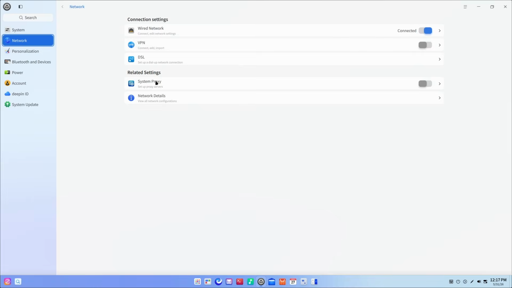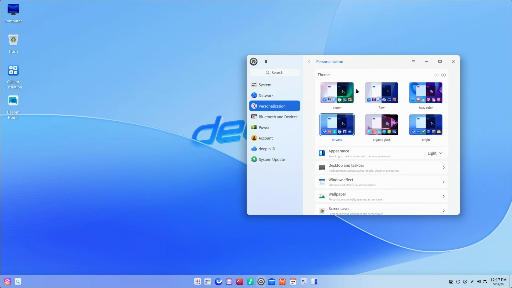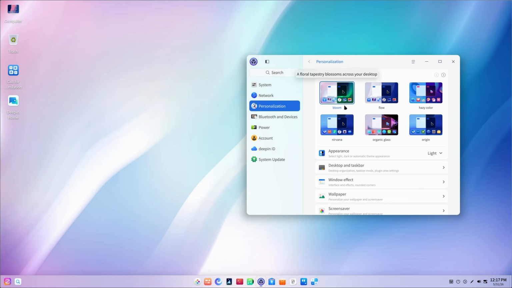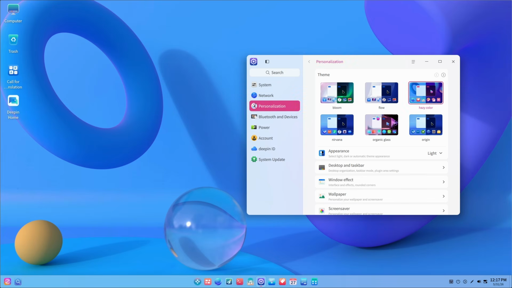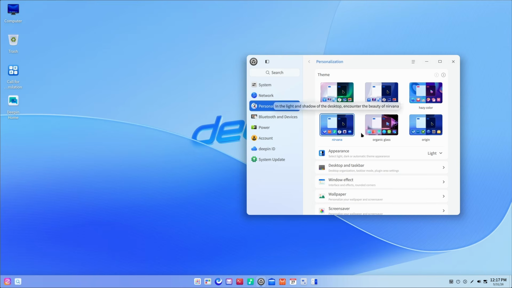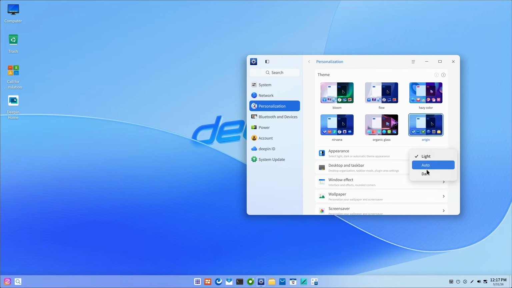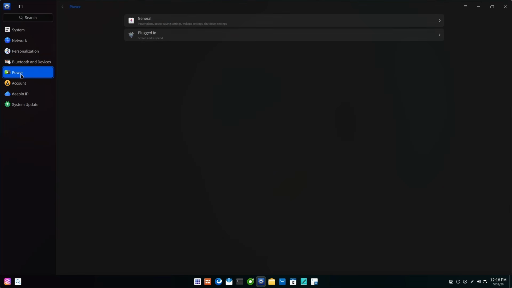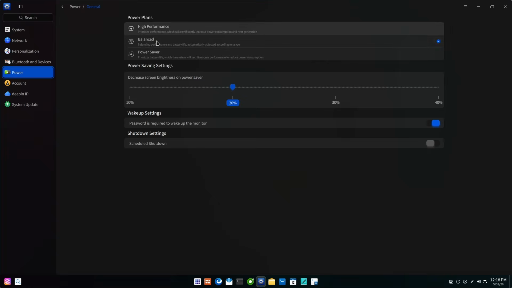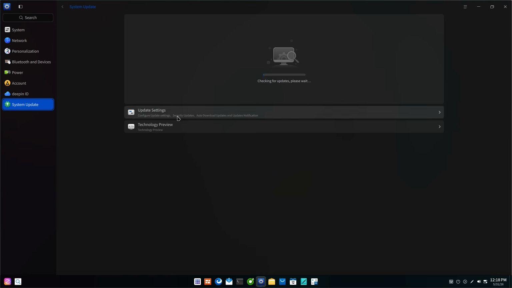Moving through the left menu, we also find Network and Internet Settings, Personalization, where we can change themes and wallpapers, device and Bluetooth connections, power options like high performance and battery saver, user information, Deepin ID for cloud sync, and system updates similar to Windows Update.